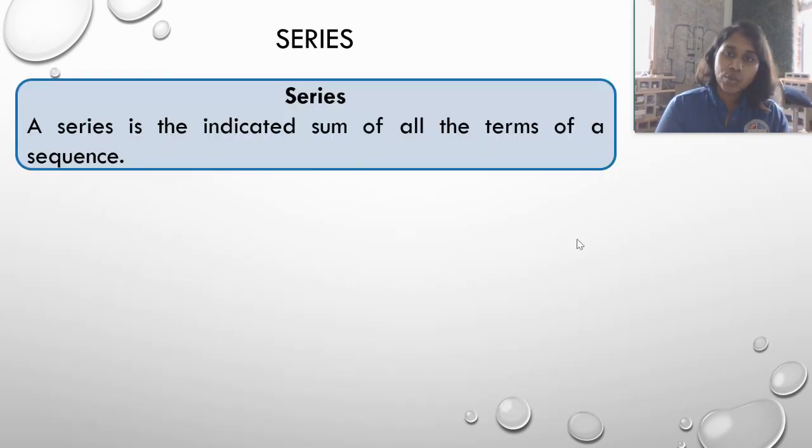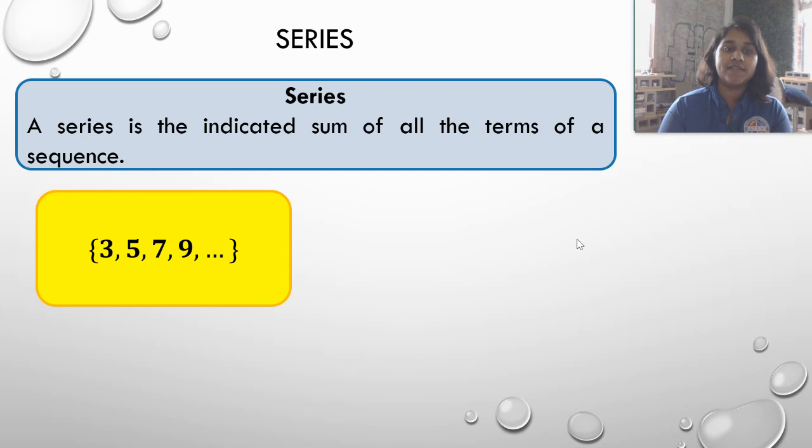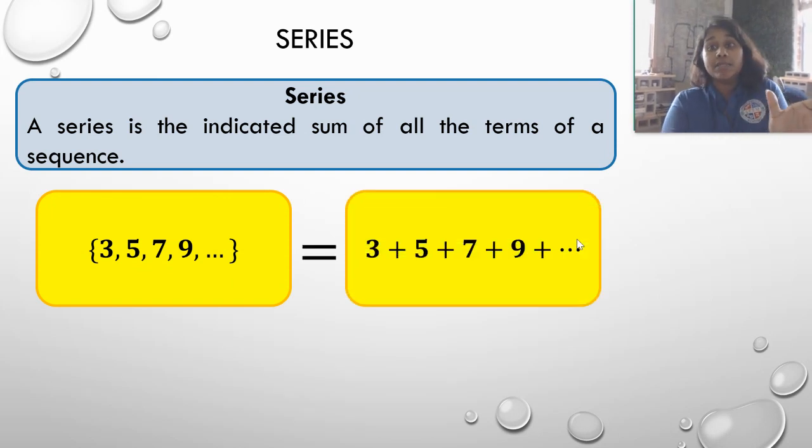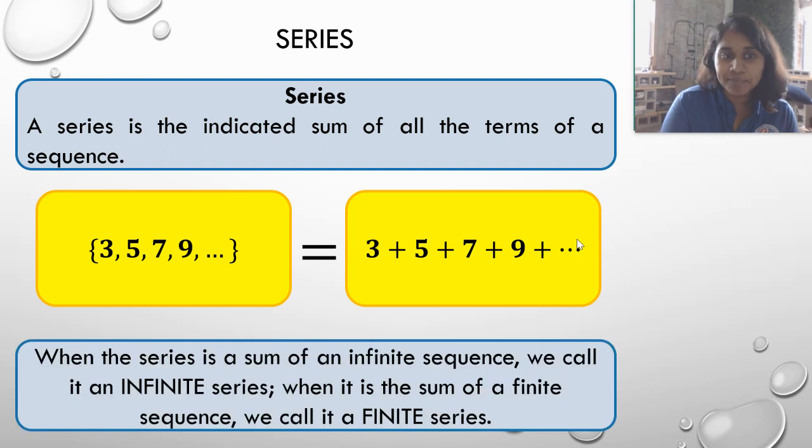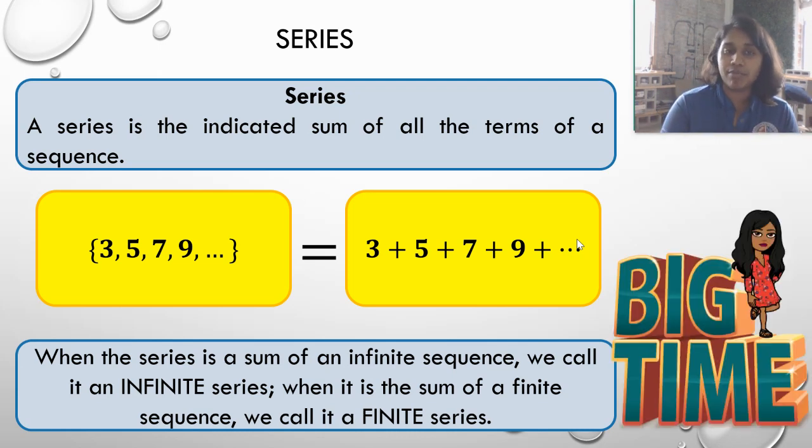So I've talked about convergence and divergence. What the heck is a series? We know what a sequence is, so now we need to figure out what a series is. Formal definition tells me it's the sum of all of the terms in a sequence. So if I take 3, 5, 7, 9, the infinite sequence, if I literally just put plus in between, it becomes a series. In this case, it would be an infinite series because we go on forever and ever. But all the series that we're going to practice today are going to be finite. We're going to go from a certain number to a certain number.